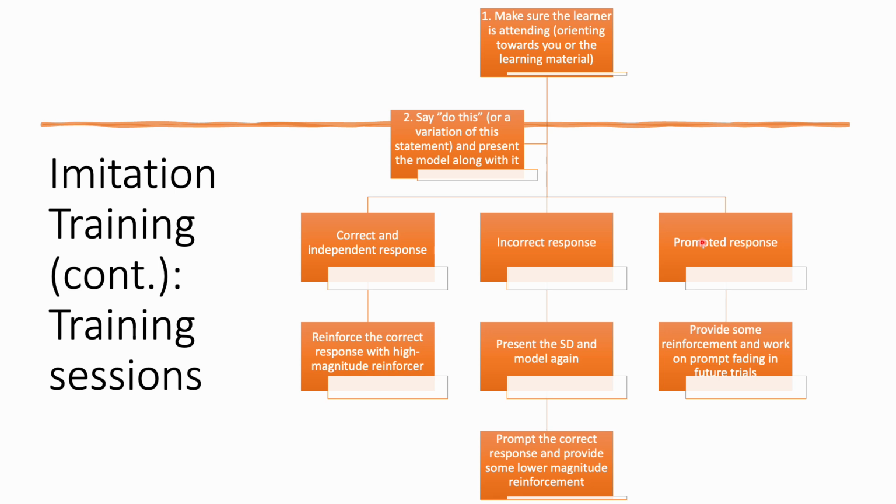Okay, so one thing that I have noticed that I also want to mention is there's a misconception that you only reinforce responses that are correct or that are independent. And again, this is going to be dependent on each learner, and this is going to be dependent on the company that you work for. But in general, we want to provide high magnitude reinforcement for independent responses. We also want to provide lower magnitude, or moderate magnitude, reinforcement for a prompted response. Okay, it's not to say that just because you prompted a response, you're not providing reinforcement.